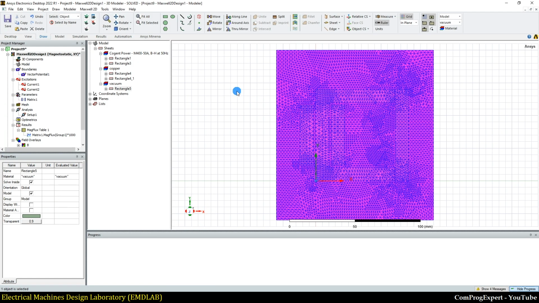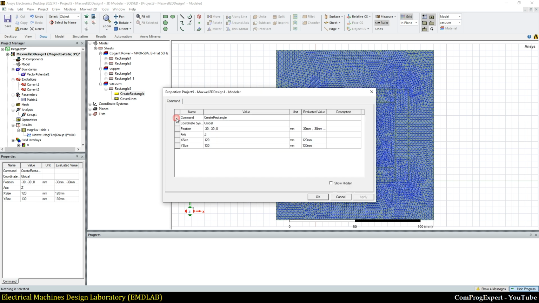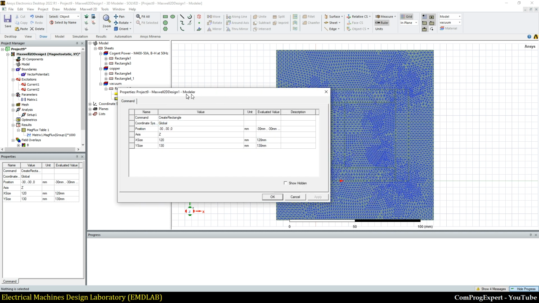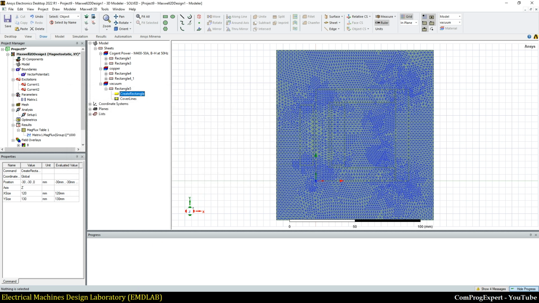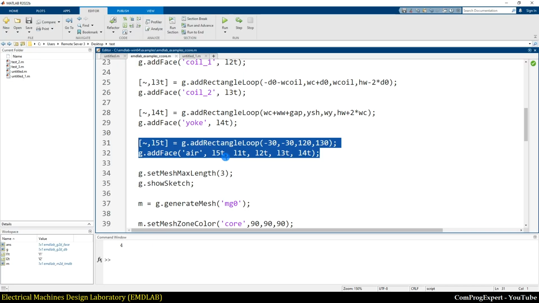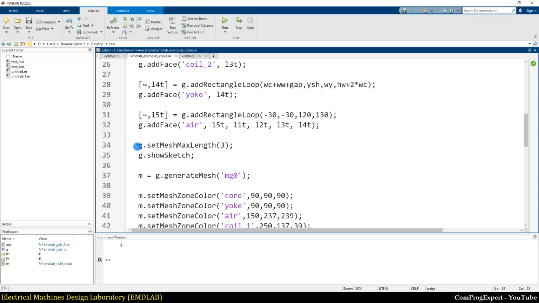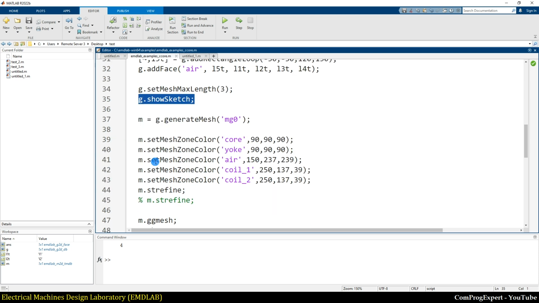So here is the enclosure. You can see the properties of this rectangle, the same one that I defined here. And I set the maximum mesh length, show the sketch, and generate the mesh.